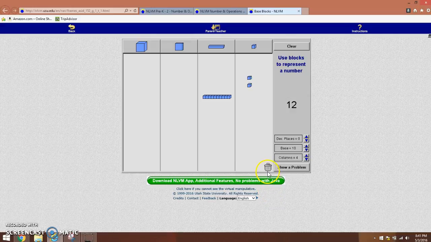If you want to start over, you can actually just hit that little trash can on the bottom. Oh, I'm sorry, on the top right is the clear. So then, with these manipulatives, it still breaks it down for you. It's in those 2 columns, and we could do exactly what we did in class.